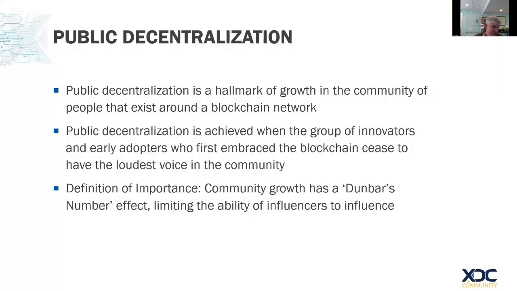You know, they're the people out looking for new technology. They're the ones that get excited when they see it. And for a new blockchain in particular, they're going to be the ones with the loudest voice in the community. And that's necessary at the start of the blockchain, because that's how you get people interested and you get people to know about the blockchain. So they want to come and build on it, and they want to come and use it for transactions. But again, over time, that has to change, right? So public decentralization is achieved when the group of innovators and early adopters who first embrace the blockchain cease to have the loudest voice in the community.